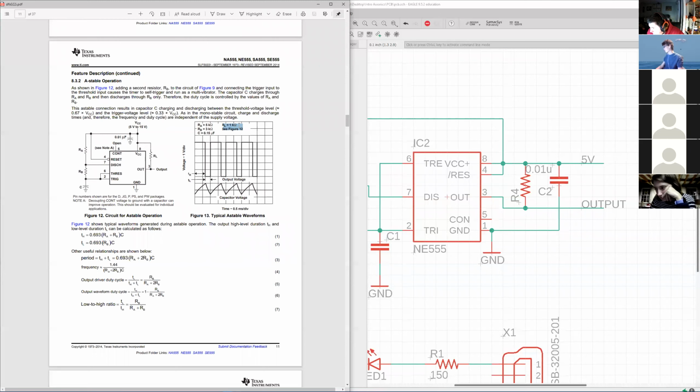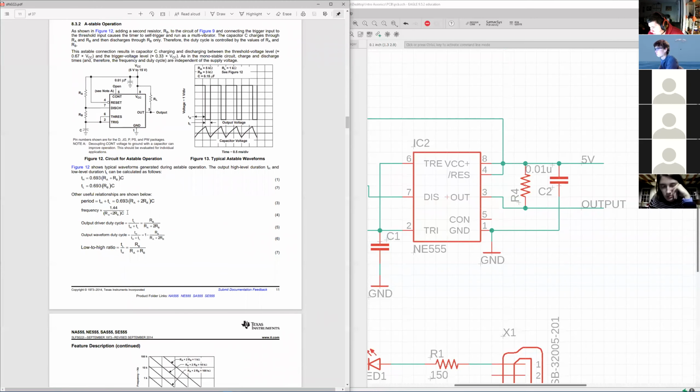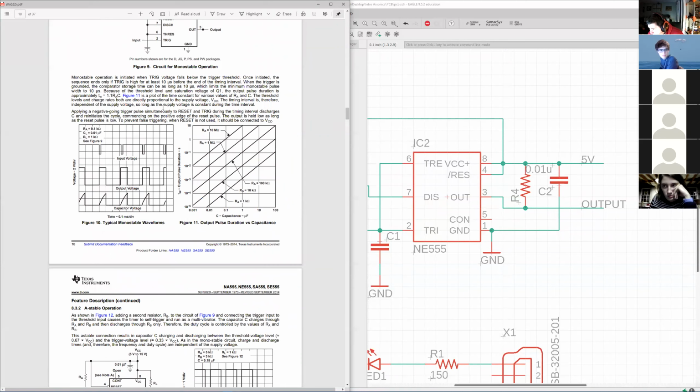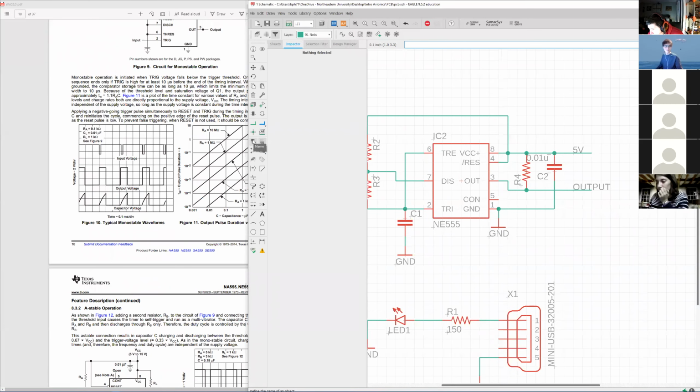Either 1K or scale it based on what your RA and RB are, because our RA and RB are not 3K and 5K. I feel like it should tell us what RL is. I wrote down 1K, but I don't remember where I got that number from. We're gonna put it as 1K. So we'll go here to value, and we'll go 1K.